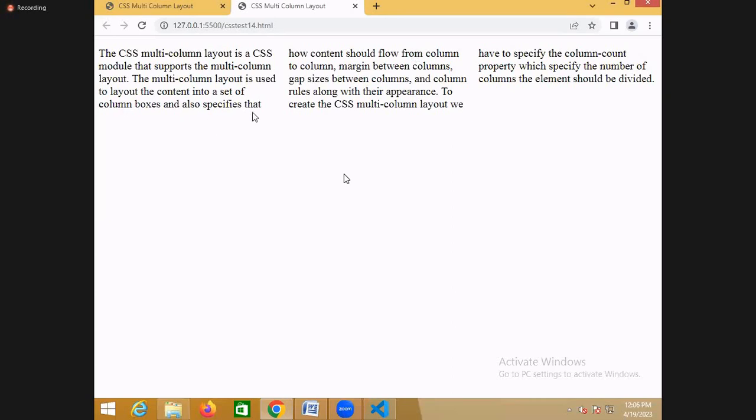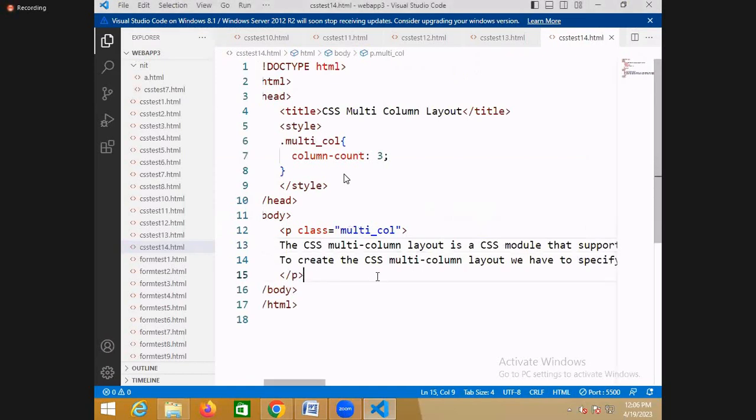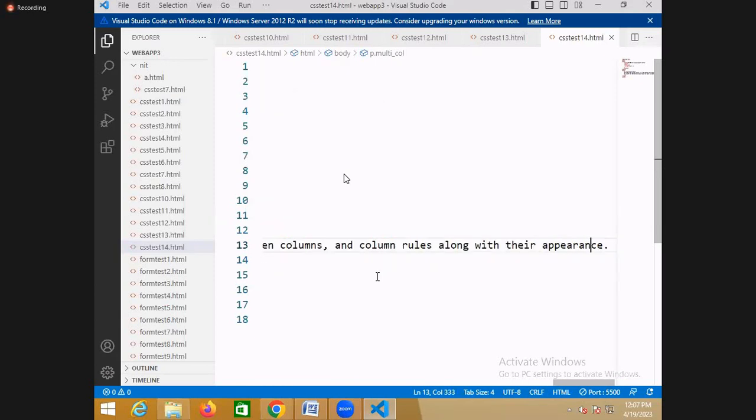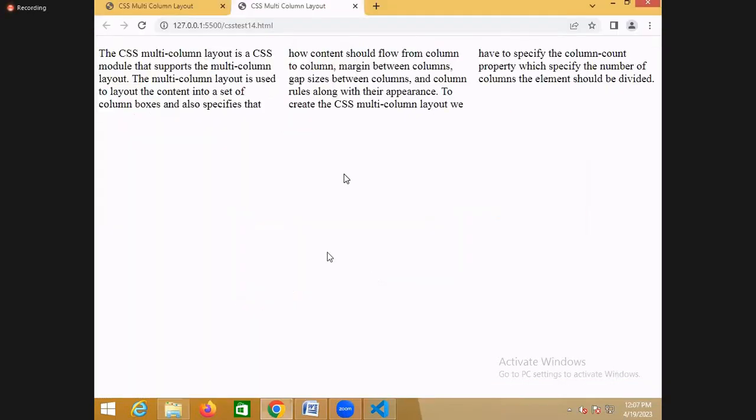The content is moved from the first column to the second column, because it has to be divided equally.